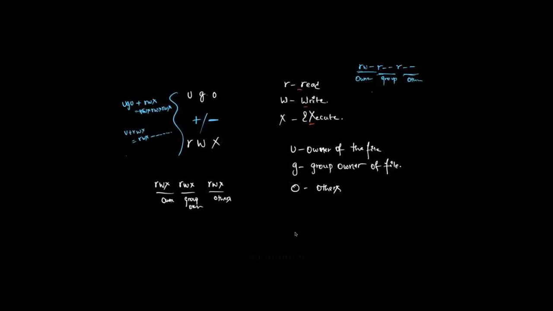Then you can give user minus, or rather group and others minus rwx. So what are the permissions you have here? To the owner it doesn't really matter, so the remaining permissions become minus. Like that. Think about the scenario you want, and based on that you make it. So this is what you have.